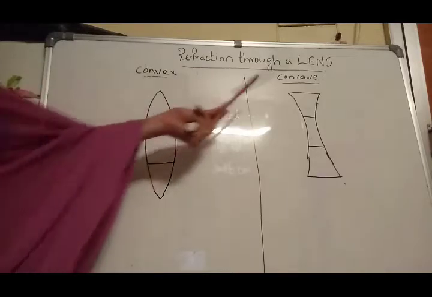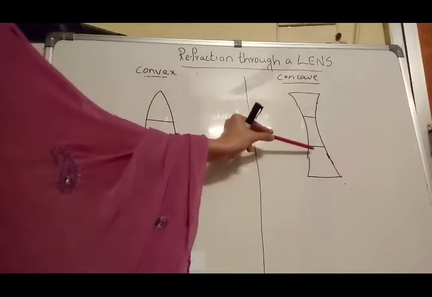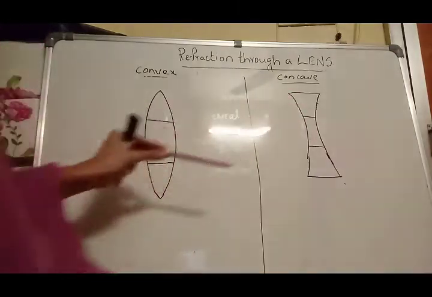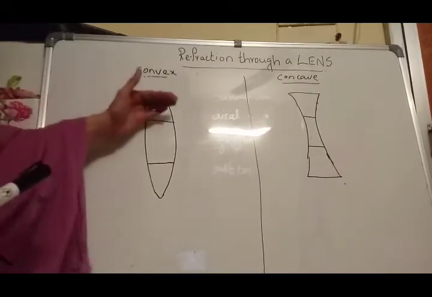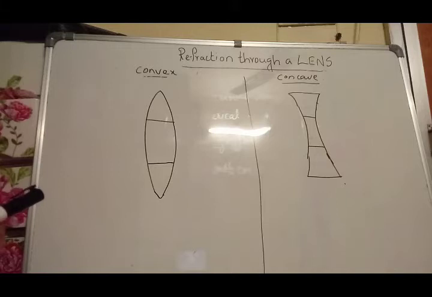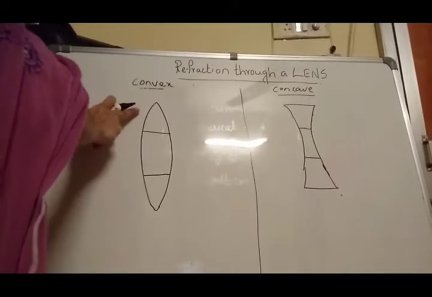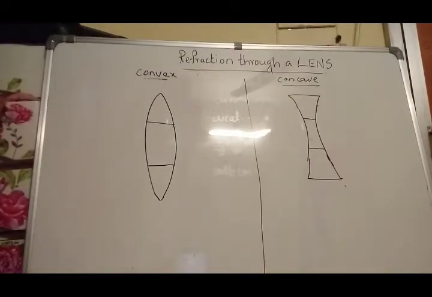Concave also is somewhat similar to a prism. This is a prism which is erect, this is an inverted prism, and the middle portion you can consider to be a slab. If you consider the ray of light passing through the lens as a ray of light passing through these sections, it will be easy for us to learn how the rays behave in a lens. Now let us see. We will consider three cases: one, the ray passing through the first prism, second, passing through the slab, and third, passing through the second prism.